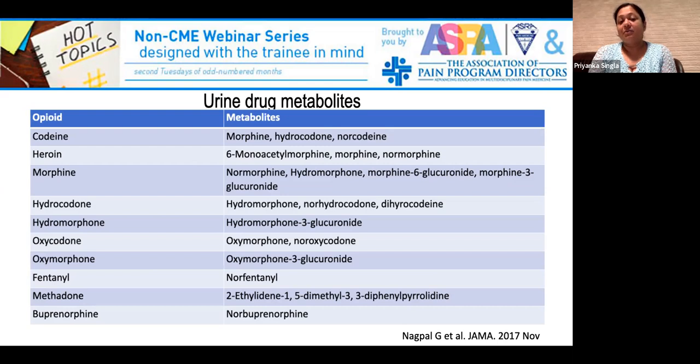On this slide, I would also want to share that there are certain patients who don't metabolize opioids in such a way that sometimes the level of the metabolites is way lower than the detection threshold for the lab. So in that case, if the patient is testing negative for the metabolites, I do call the lab and ask them to run sub-threshold testing, because if the level is below the threshold, the lab will rate it as a negative result, but it just may mean that the patient's metabolism is not converting the parent drug to its metabolite efficiently.